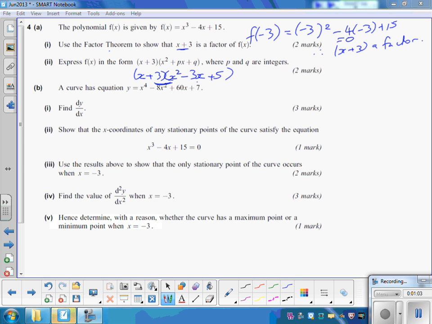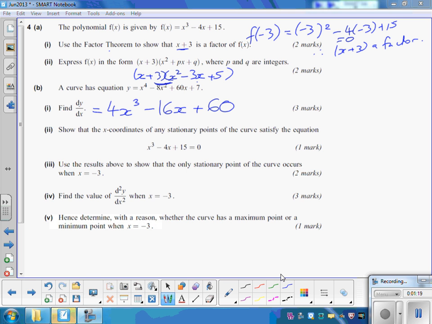But we now change topic. We're now going to differentiate it. Lovely. We're all very, very good at differentiating. Very rarely does anybody get anything wrong here. The power times by the power, and the power goes down by 1. You get 3 marks, 1 for each one.